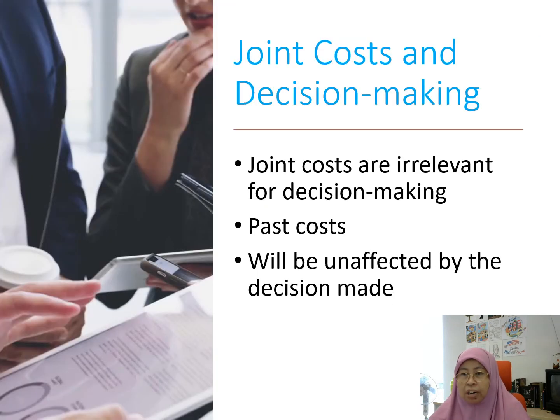So the joint products may be sold or further processed after the split off point in a separate process to bring them into usable and sellable form. In such cases, it may incur additional expenses after split off, provided the additional work on the further process results in a net incremental benefit. So joint costs are usually irrelevant for decision making because they are based on past cost, and the joint cost is not affected by the decisions made.